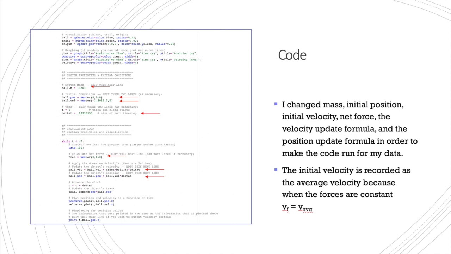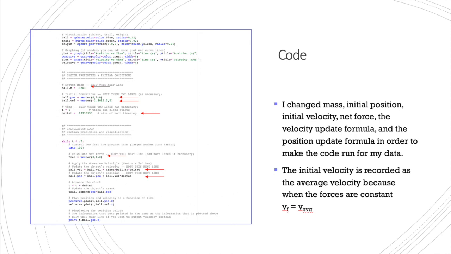of the experiment. The initial position vector is the 0 vector, since the initial position is marked at the origin of the axis. And the initial velocity, again, is the average velocity, since the forces are constant. We can use average velocity as the same as final velocity, which is change in position over change in time for the x-axis. For delta t, I changed that to 0.033 because that's the change in time of all the frames in Tracker. And the net force for this experiment will be 0 since the velocity is constant. Then I have the velocity update formula and the position update formula here next.